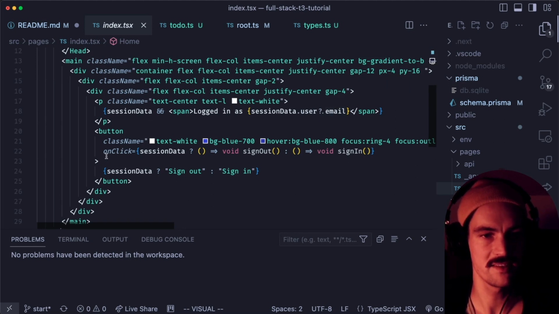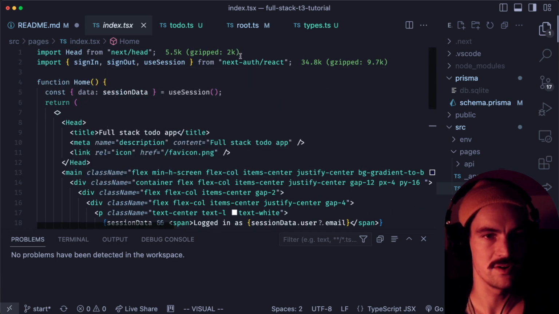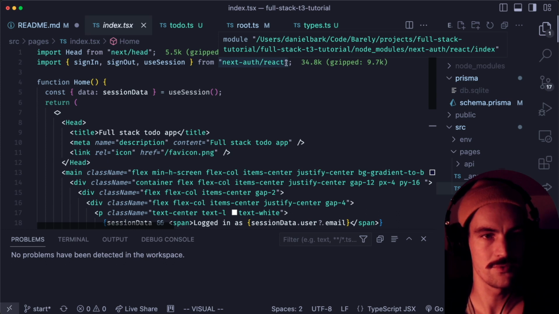And we also have a button where we can do sign out and sign in. If we have session data, we can do sign out, otherwise we can do sign in. And then the text of the button does the same thing. It says sign out or sign in depending on the session data. The sign in and sign out functions, we also get those from next-auth React.